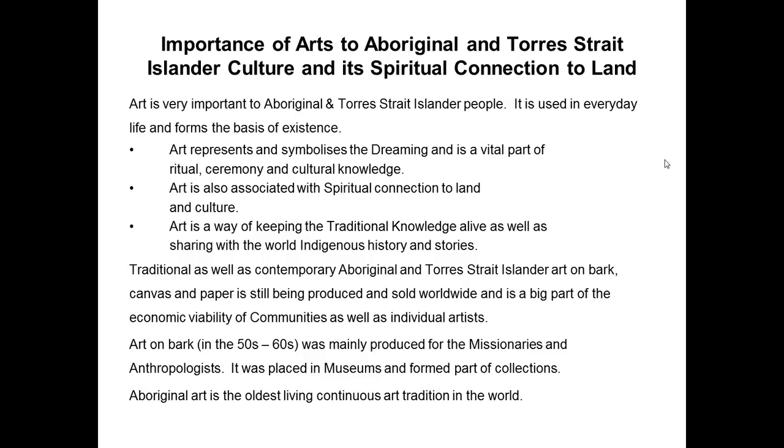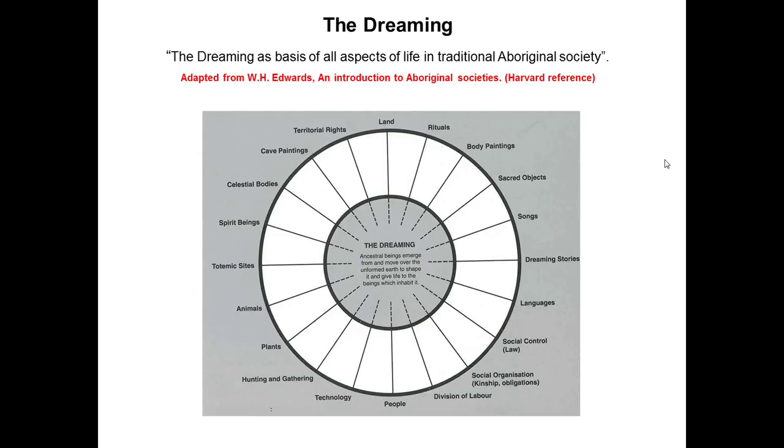Aboriginal art is the oldest living continuous art tradition in the world. I feel very lucky to be living in Australia, a country where that comes from. So the dreaming, so you notice that a lot of European, Caucasian people from a European background have a linear idea of life. The dreaming is all about the cyclical nature of that, so it's about going around, and it's continuous.